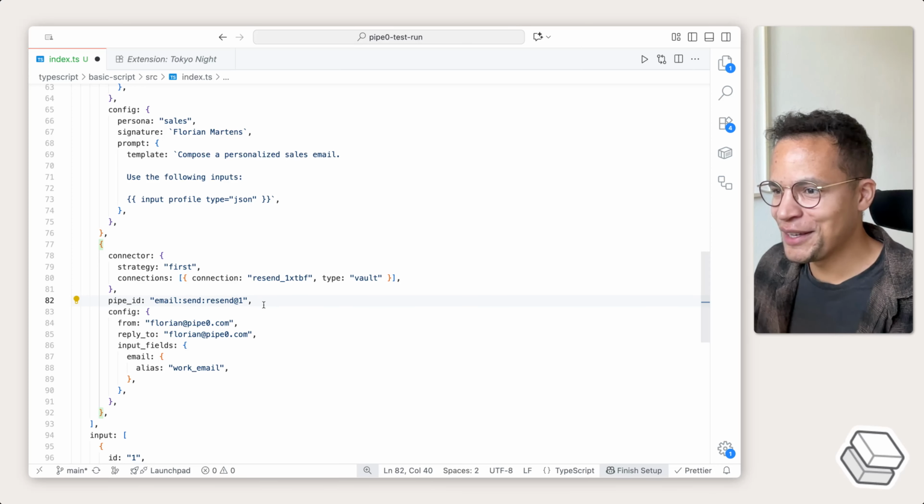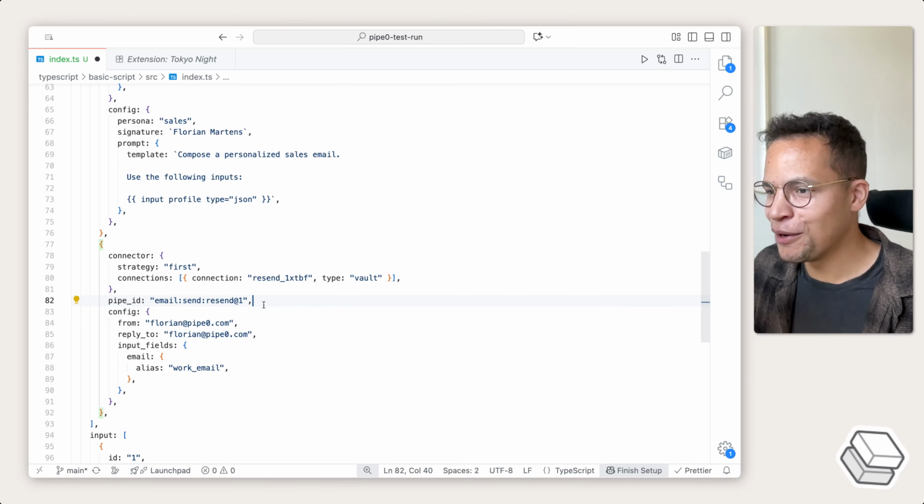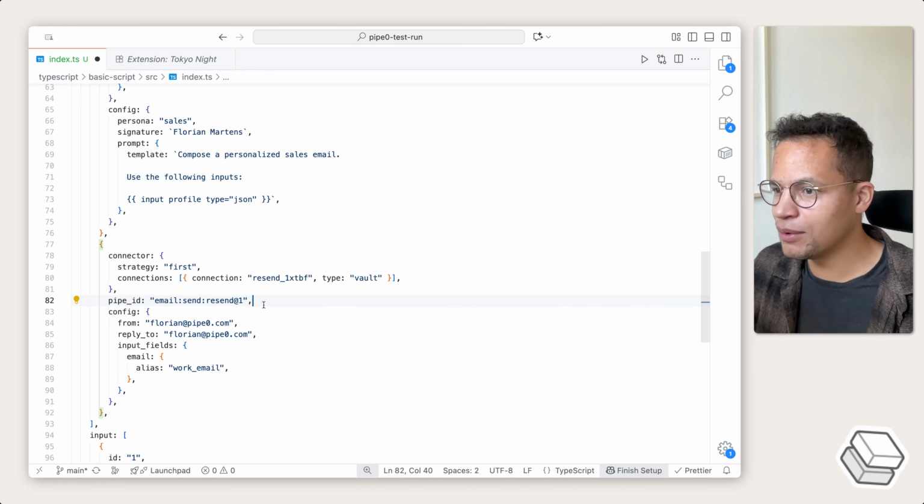And as you can see, this has only been 7 minutes, but we did a lot. We integrated with about 20 different APIs, didn't have to read any API documentation, didn't have to think about data sanitation, credit balances, rate limiting, all that stuff that gets very hard at scale. And we have a scalable data and automation pipeline that will scale over millions of records with pipe0. And this will live right in our code, where it's very easy for developers to iterate on these solutions.